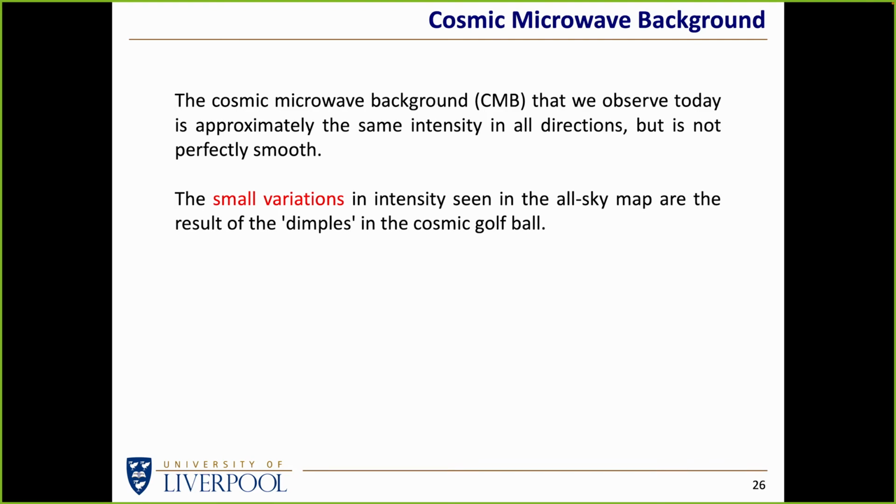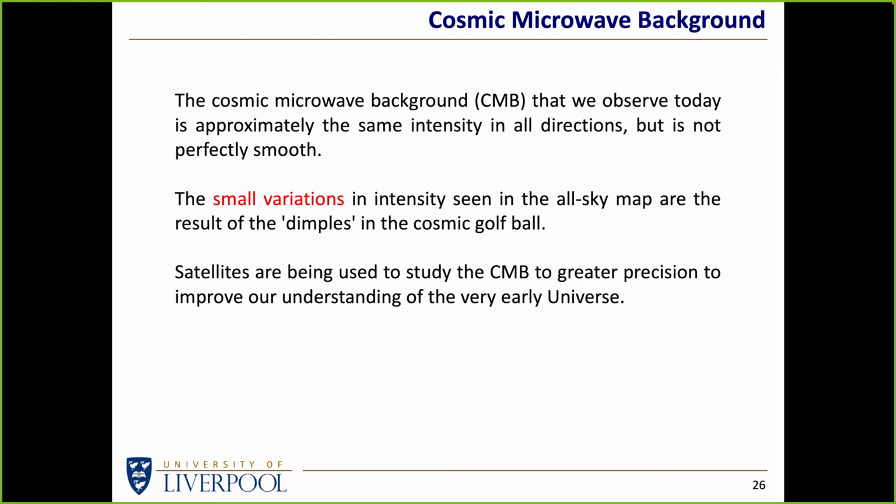Small variations are the result of these dimples, and hence we use a satellite, because the cosmic microwaves don't make it to the ground of Earth. If we put a satellite in orbit and look at these microwaves, then by studying the microwave background, we are looking at the very, very early universe, only hundreds of thousands of years after the Big Bang, which is why people are very interested in studying in great detail what this microwave background looks like.